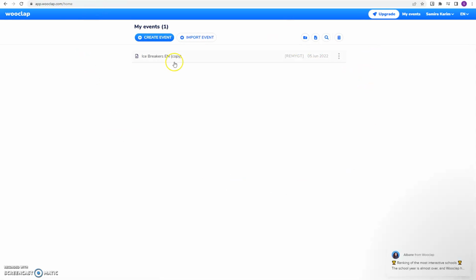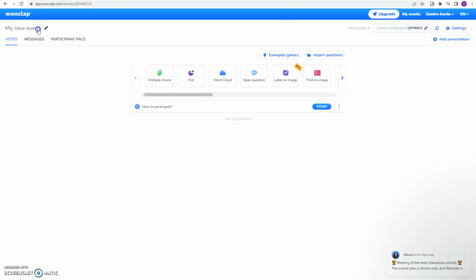So the interface is fairly simple and straightforward. Here, you can create an event or import an event. An event is essentially a cluster of activities that you can create for a workshop, a course, a presentation, or for certain topics, modules, and units. I've already imported an icebreaker event that I will use later on in this demo. So now let's create an event together. I will call our event Technology Showcase and save.